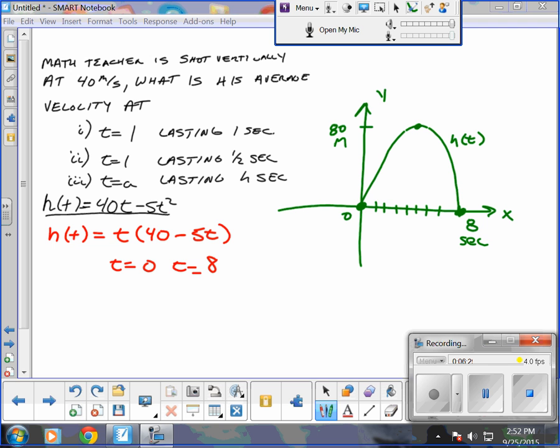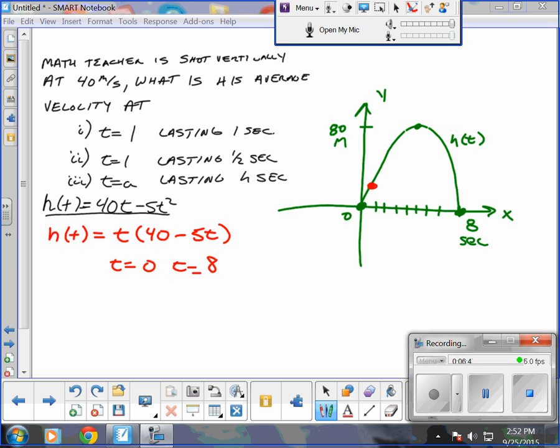Now, you could do 1 and 2 first. I don't want you to. We should do number 3 first, and then use the equation from Roman numeral 3 to do 1 and 2. So I'm going to draw on the graph, and I'll do it at 1. t equals a.